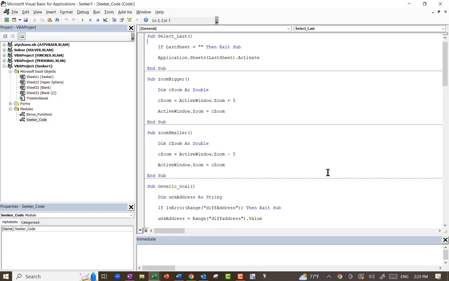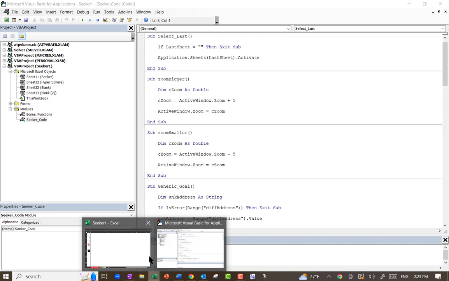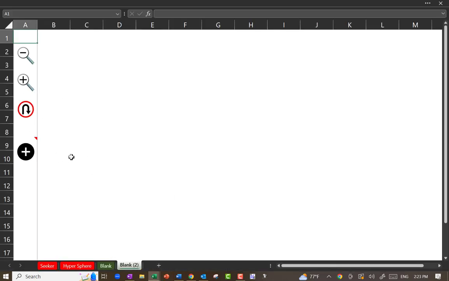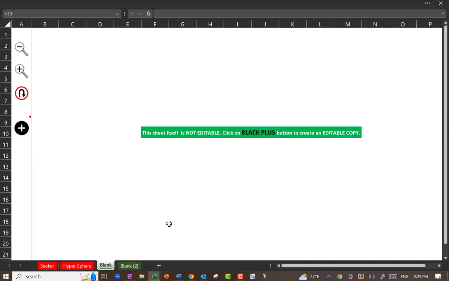These are very simple things, but very useful stuff, okay? So when you're doing complicated stuff, a lot of times you navigate with arrows, you go from one sheet to another. 15 minutes into work in that sheet, you forgot where you were, but you want to go back. You don't have to remember. Let Excel remember it for you. That's why I made this available. Otherwise, it's extra. If I'm on Hypersphere, go back to where I was.